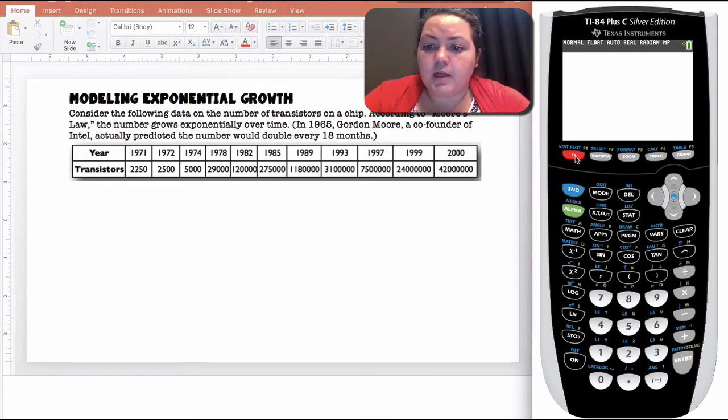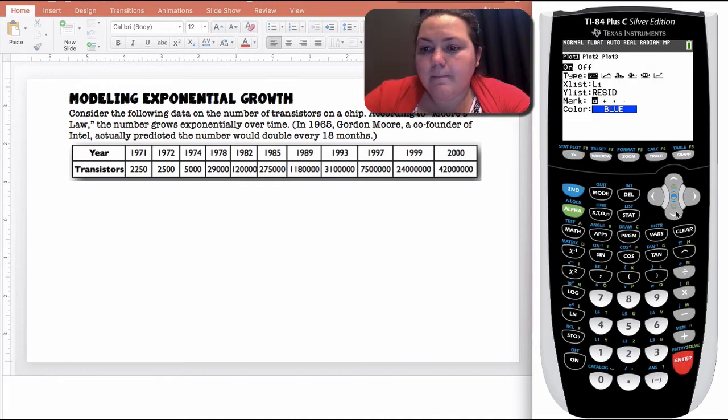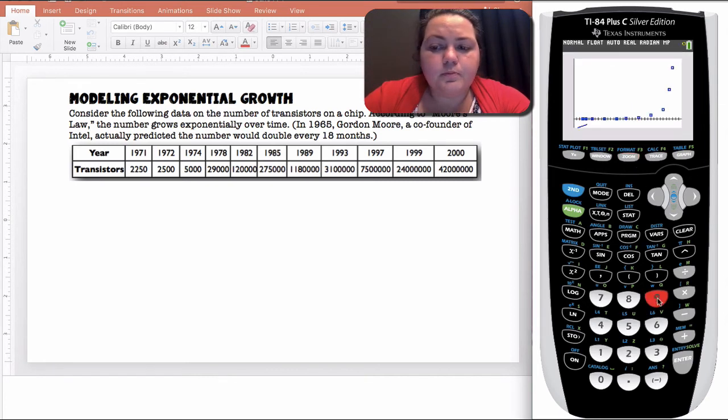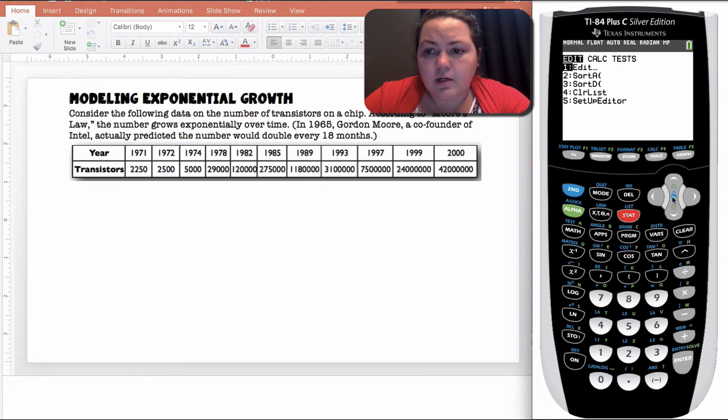If we go and look at the scatter plot of just my list 1, list 2, so zoom 9, you can see that there is something going on here. This does not meet the straight enough condition. And when I draw my line of best fit, it definitely is not the line of best fit to match this data.